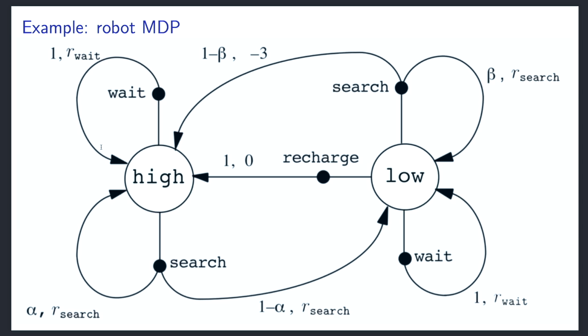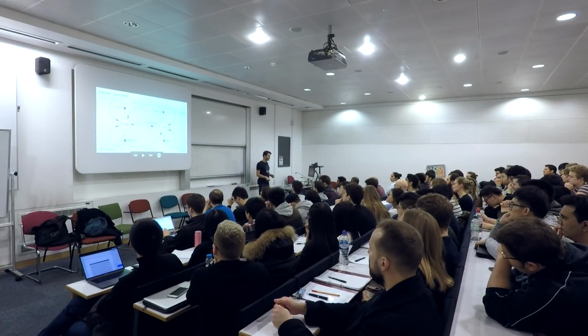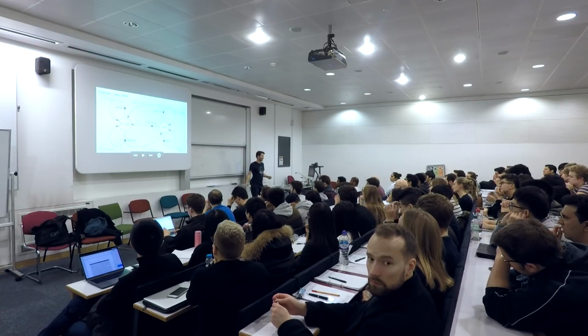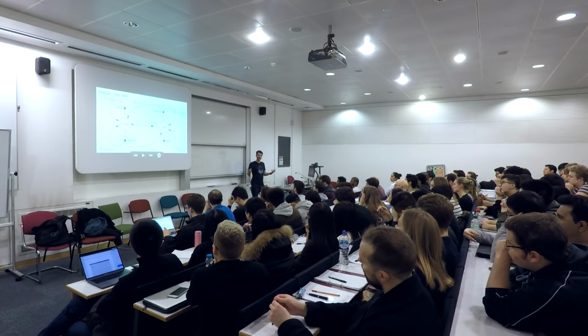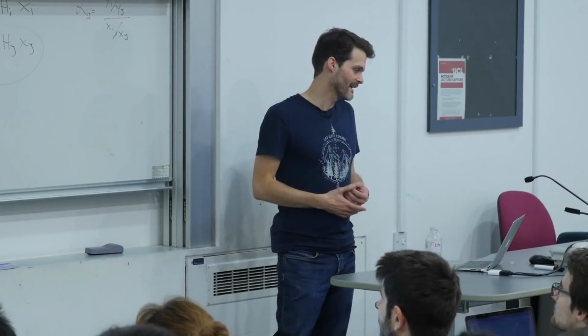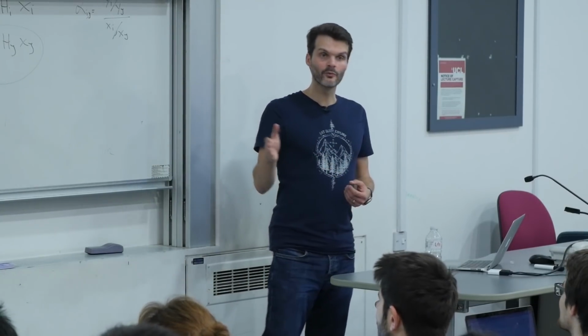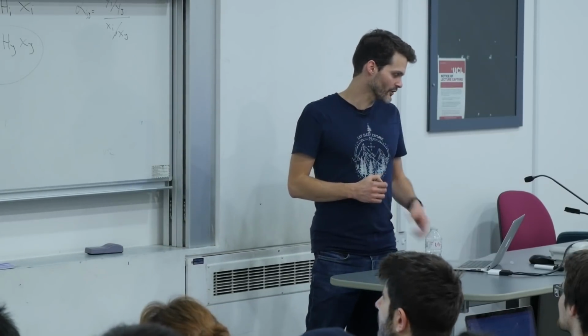So here you can see that this is a joint distribution. You never get the reward of -3 when you go into the other branch, because if you go into the left branch, it goes to the high state. This is the situation where you needed to be rescued. Essentially, you were in a low battery charge, you took a risk, you went for the search action, you failed, you got stuck, your battery is depleted, somebody needs to rescue you. But the reward only happens when that happens. It might also happen that you do collect some cans, you get your reward search, whatever that is. Let's assume it's positive, right? You collect some cans, you don't lose some. But this only happens when you are in that transition. So it's a joint distribution.